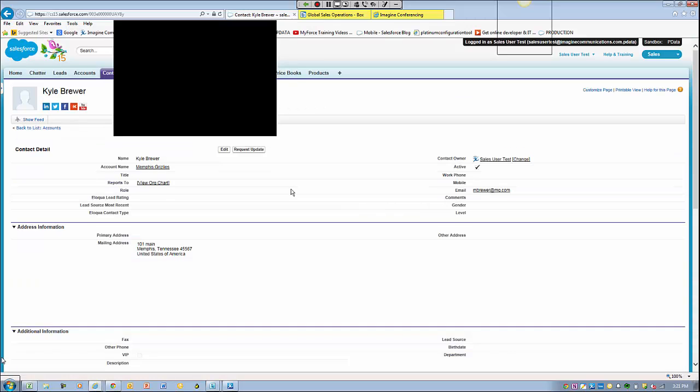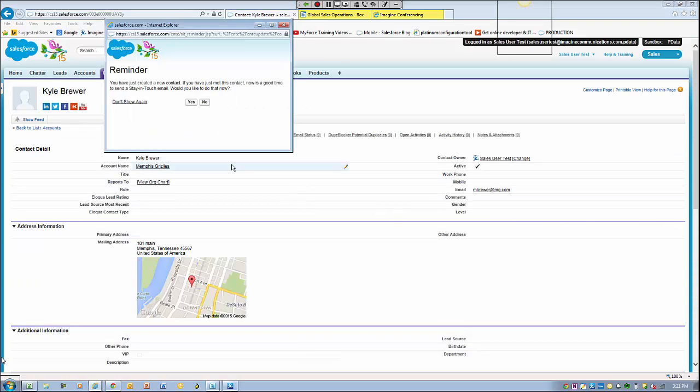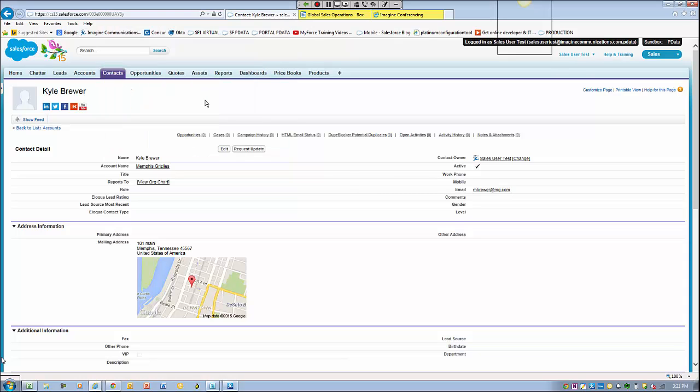And then here's our reminder prompt of what we covered in the beginning: we just created a new contact. Is it a good time to send a stay in touch email? If I hit yes, that would launch that initial template that I showed you guys that you can modify. And if I hit no, I'm done. And then you can click on don't show this again, if you choose to not do that, that's fine. It's not a policy, but that's an option for you. If you guys want to send an email, that's cool. You can do that. We're just going to hit no. And then we're done with that, but just know that that's what you get from a prompt perspective.